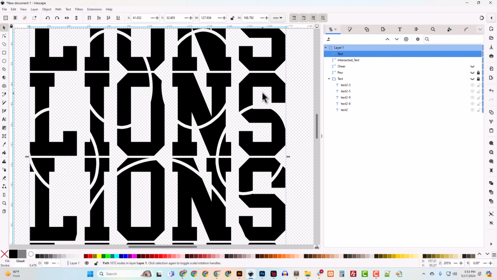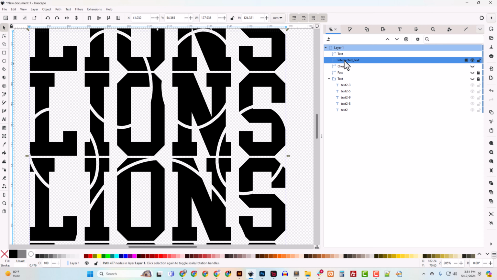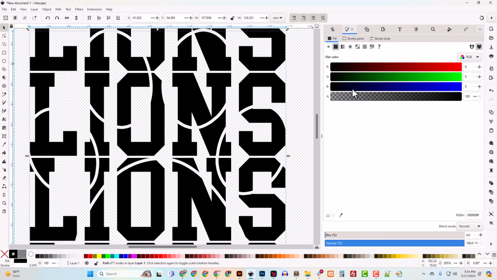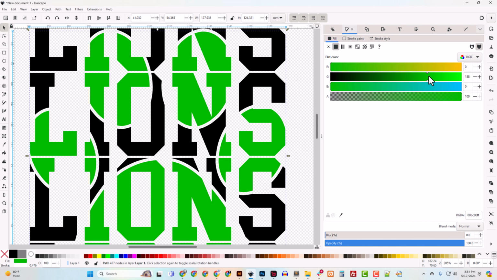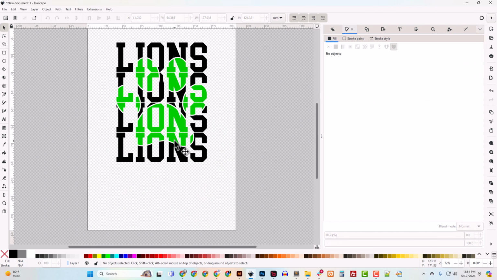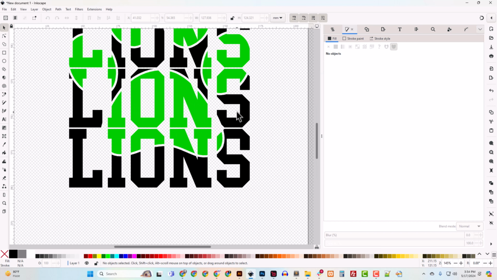Okay, and now I kind of think the gap's too big. So this is where you play. I probably needed to make it like a 2 instead of a 3 or a 1.5. But we're getting there. We're seeing the difference. Let's make this intersected text a different color, just so we can see what we're up against here. All right, we got the paw chopped out.